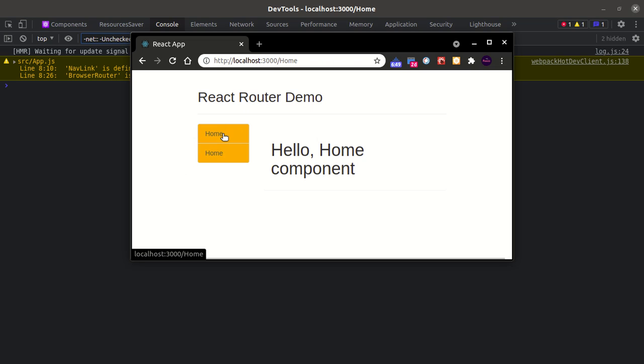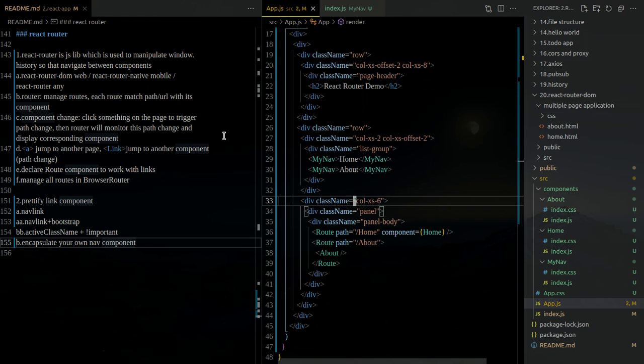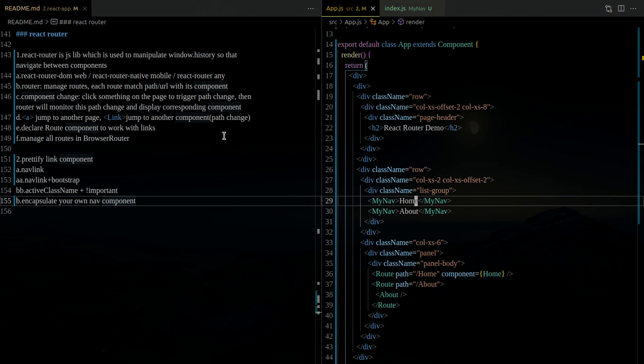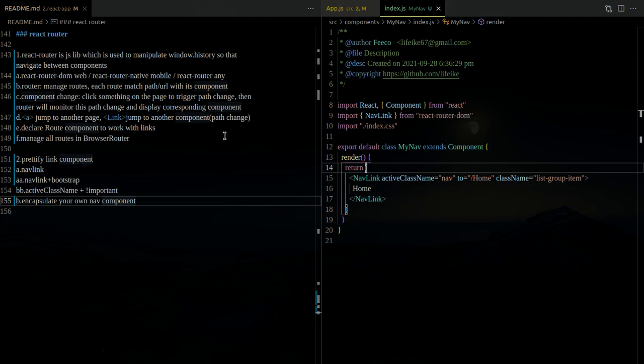Whenever you click either one of them, it doesn't change because the path and the tag body are all hard coded, right? So you need to pass the content of the tag body or the path of this link component to your own nav link component, right? So how do you do that?